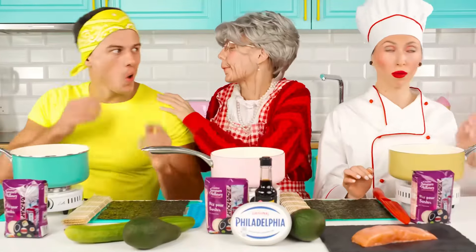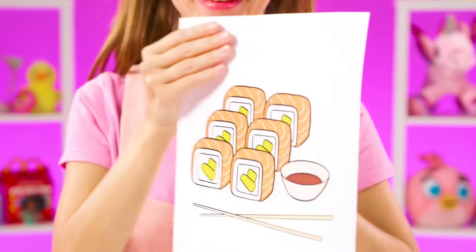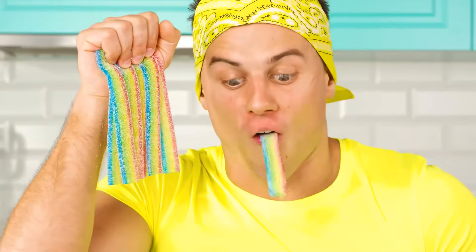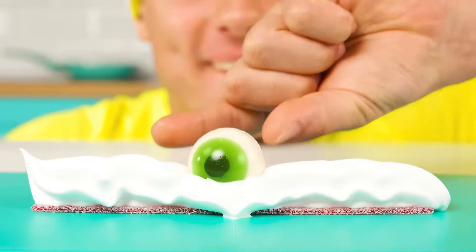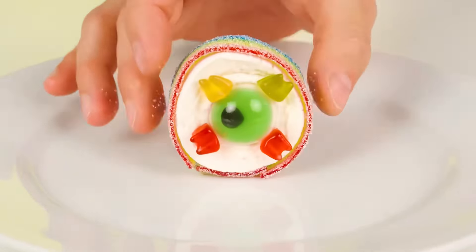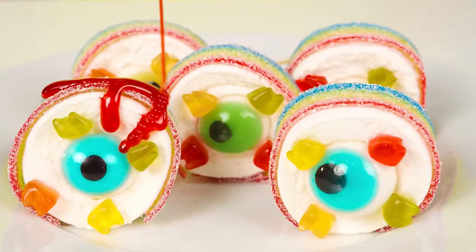Attention — the little one is ready to place a new order: sushi rolls. Buzz, do you know what sushi rolls are? Chef definitely knows, but grandma's at a loss. Buzz is sure that nori and fish are total garbage. Since the little sister enjoys gummy candies, he'll use them again — placing gummies and squeezing cream onto them, even gummy eyes. Of course, it wouldn't be complete without gummy bears. I think the little one will appreciate them. And a syrup too? Better give them to me, Buzz.